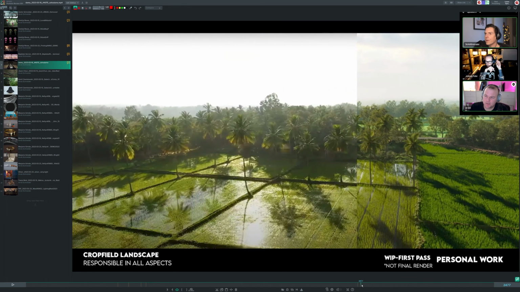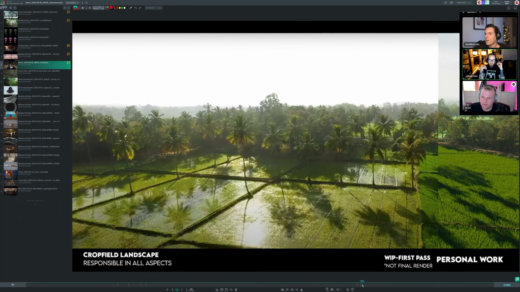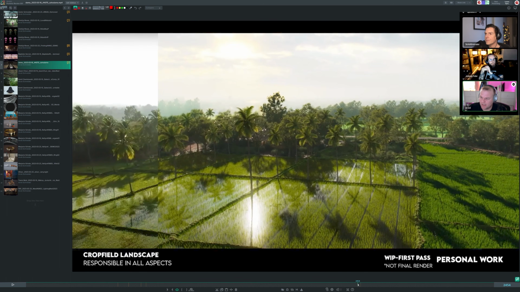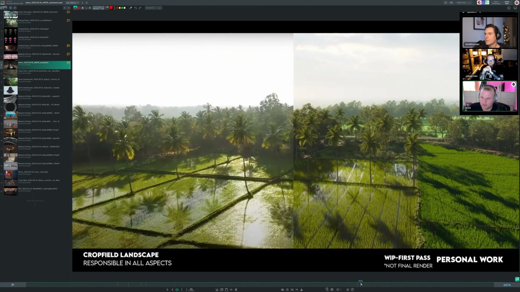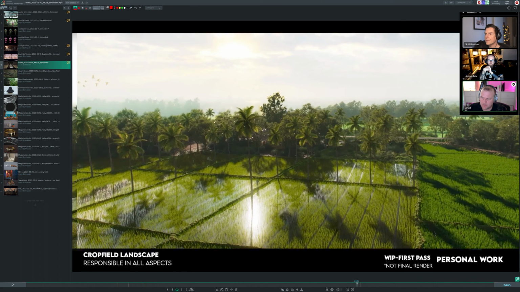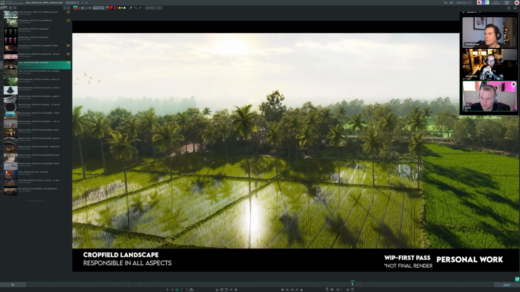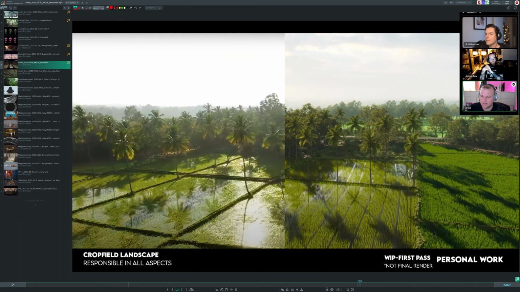I'm not sure if he wants to match it one-to-one. And if we can discuss, he's responsible for everything. So I'm missing the specular on the palm trees. There's no spec on it. They just feel like really soft fiber almost. And in the ref, you can clearly see how specky they actually are, and also how much translucency they pick up from the sun. Well, it's kind of there. I think the translucency is not bad, but it's the spec. It's missing a lot.